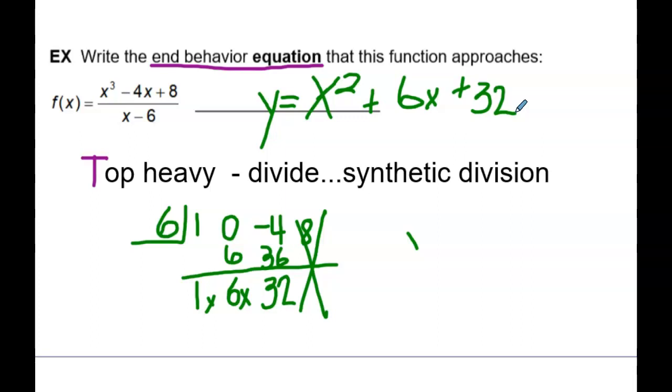All right, I'd really like to take time to graph that, and maybe I'll put it up on the screen in a minute for you, but the bottom line is if you zoom out, it's going to look like a parabola that has a break in it.